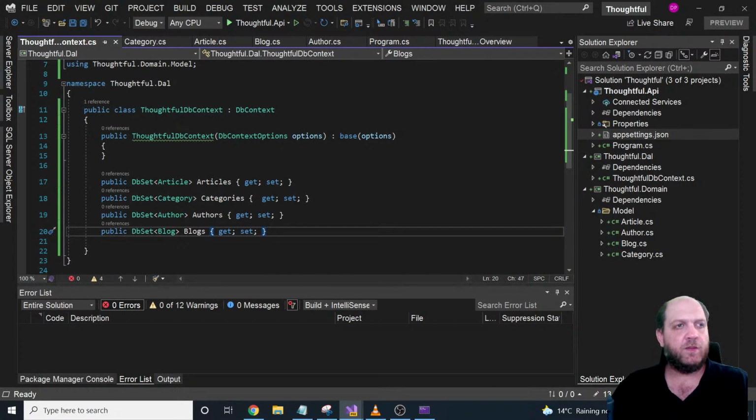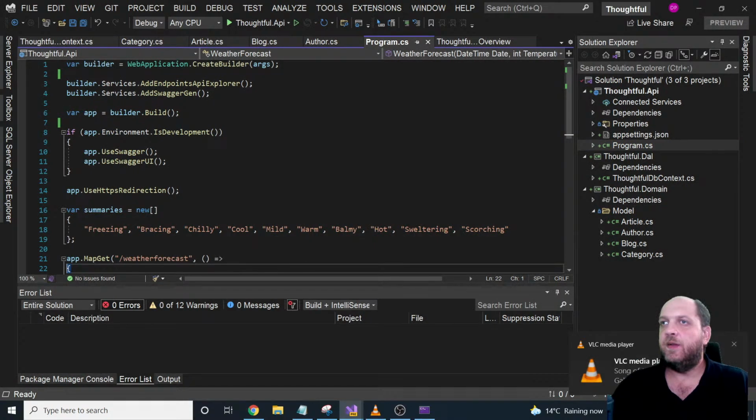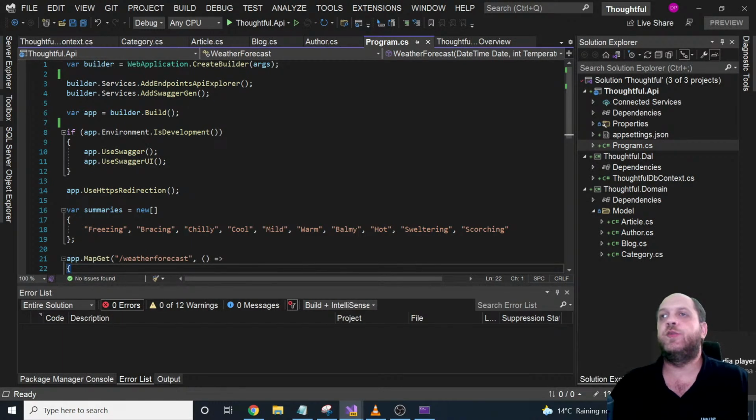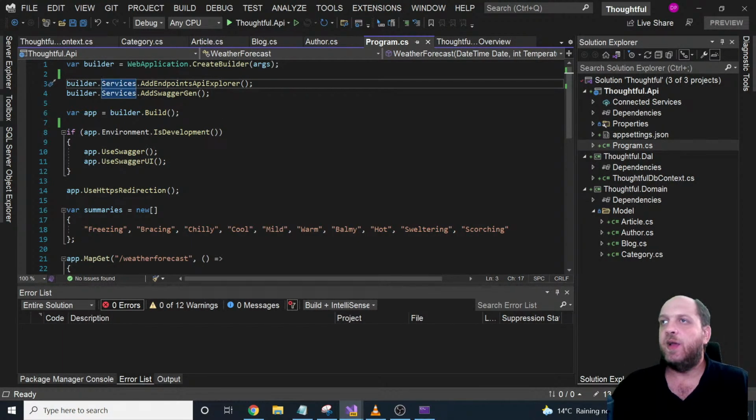Let's then maybe go here to our Program.cs, and we need to add the DbContext. And as said, here in the minimal API, on this builder, we have the services, and here is where we would actually do that.